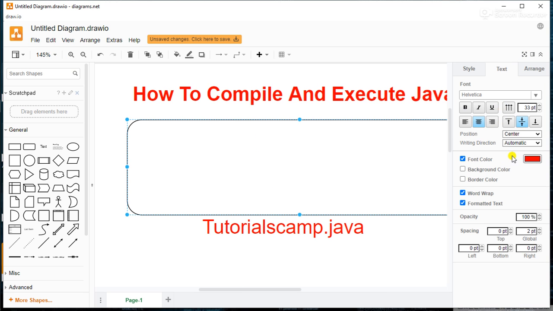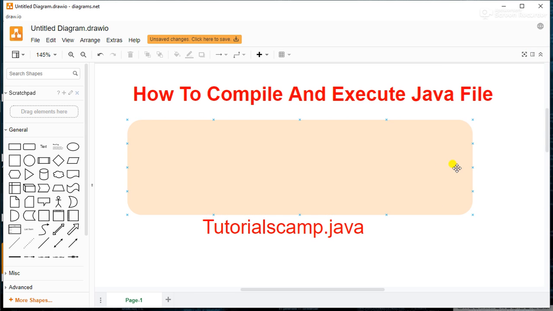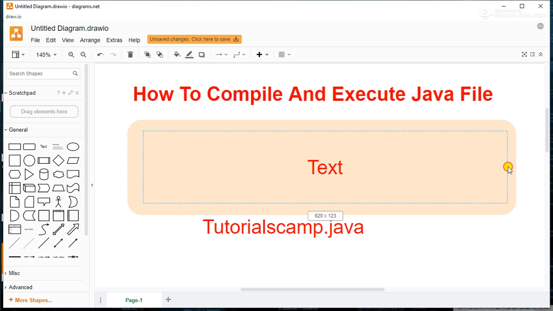Let's change the style of this to something like this, right? So in your Java application there will surely be a class, so let's create a class here inside your Java application. We know a class, don't worry, I'll talk about classes and how to do everything. What you should take note of in this video is how to compile a Java application. That's exactly what I'm showing. So inside the Java file we have a class, right?